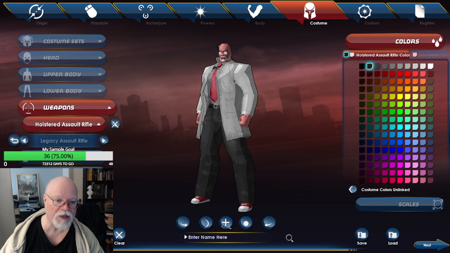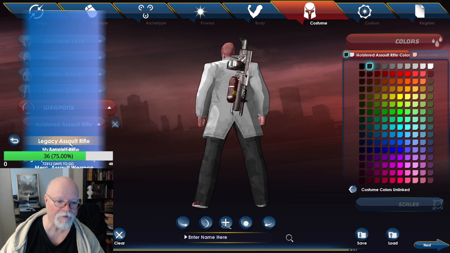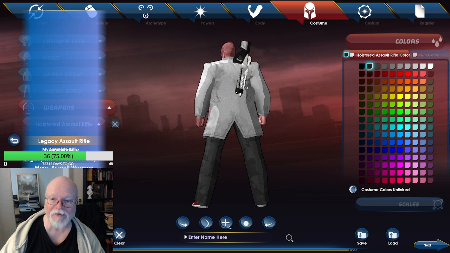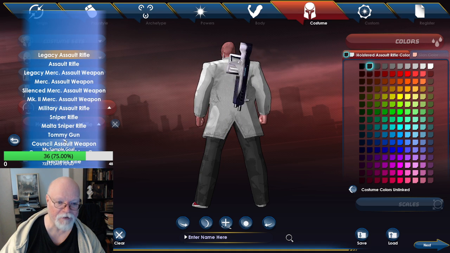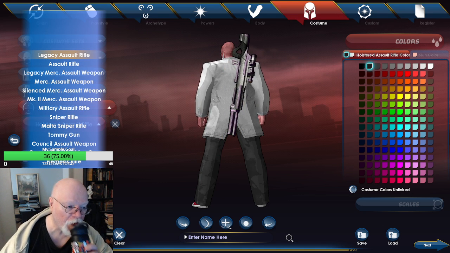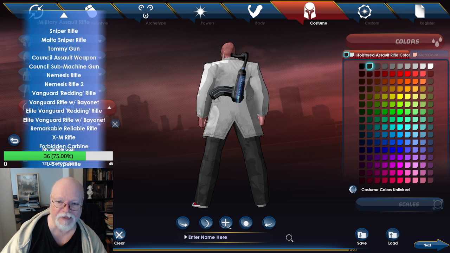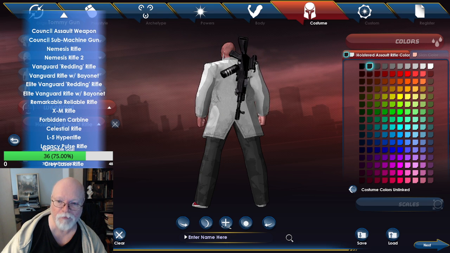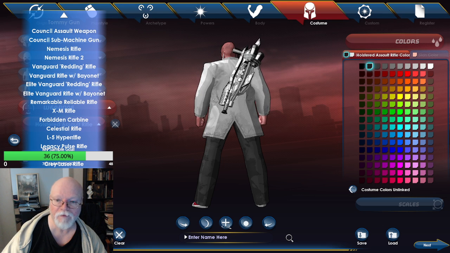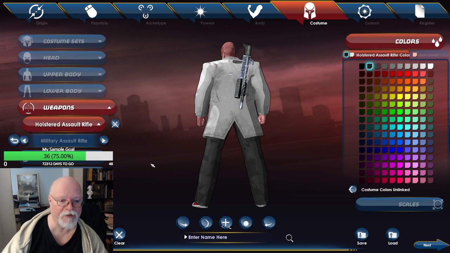Click to display a weapon in your costume when not in use. It's a holstered assault rifle. Which one do we want? Legacy Mercenary Assault, Military Assault. Ooh, kind of like that. Sniper Gun, Tommy Gun, if you're an old school kind of guy. I have mine ready to go for this character. Lots and lots of various freaking guns. Holy crap. Let's just go with a classic, you know?